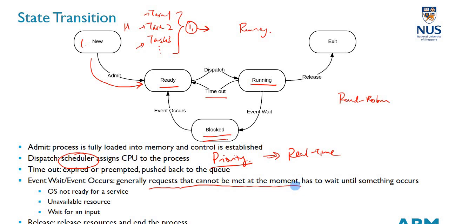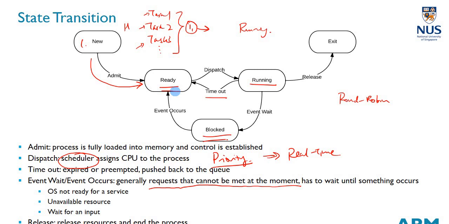So this is important. The difference between ready and blocked is that ready means I still have everything, but I chose to give up the CPU. But in blocked, I actually am lacking something. I wanted something and I was not able to get it. So I'm going to go to a block state. When I go to a block state, I am waiting for some resource to be available. And when that resource is available, then I will transition back to ready.